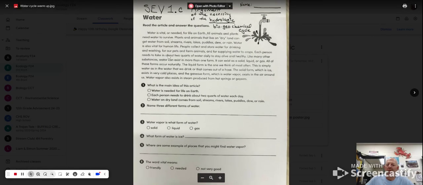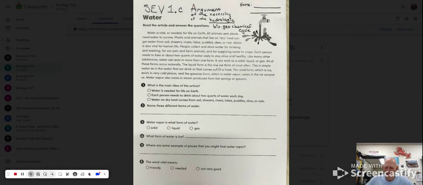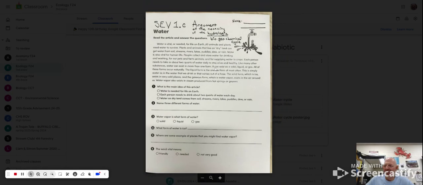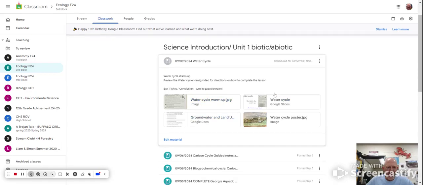I'm going to click on this picture and just show you how it is. It's a simple warm-up reading about the gas, liquid, and solid states of water. Oh, it's been a long time, hasn't it? But this will help us refresh, and then we'll get into where we're going to find the water cycle in the real world. Okay, so we're going to go back one. And then after that warm-up, we're going to dive into a poster analysis.